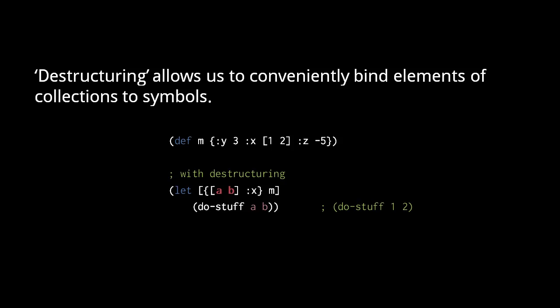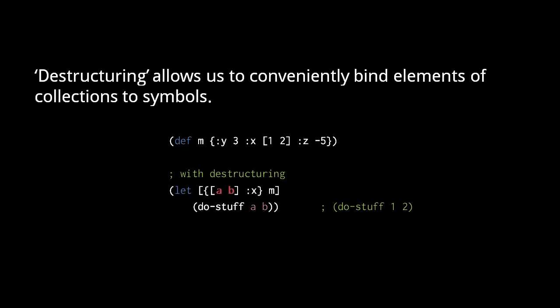Destructuring maps and vectors can be nested. Here, for example, the target of the binding form is a map with a nested vector. The general idea of destructuring is that the provided expression must mirror the target, as it does here. The value of the keyword x is expected to be a sequence, and its first two elements are bound to the symbols a and b. While the syntax is nice and compact, as you can see, it gets a little cluttery, so I recommend using it with some caution.